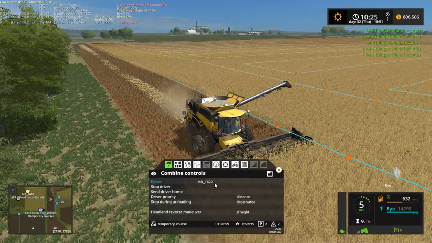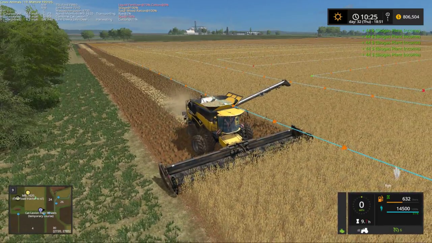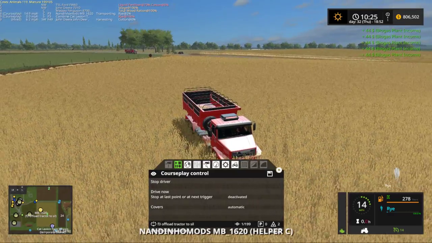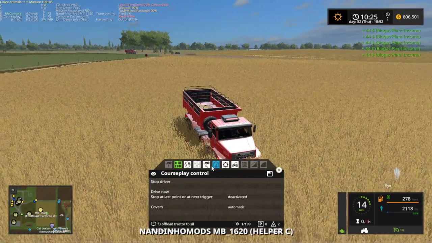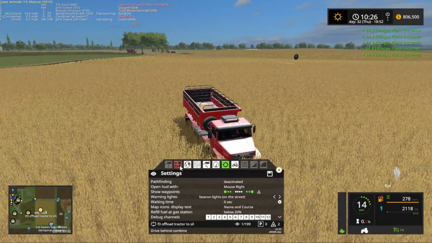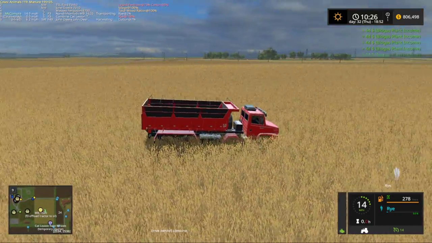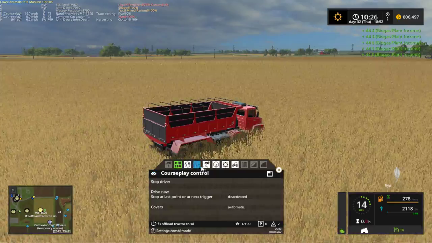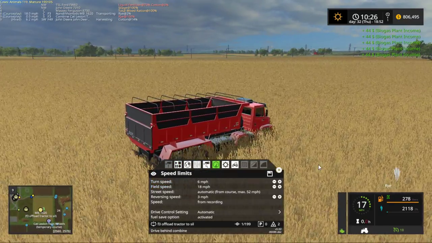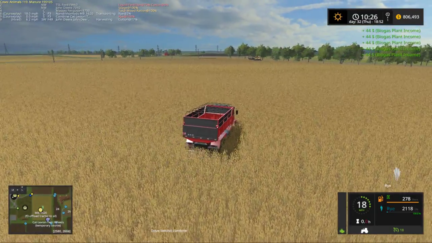Oh, yeah, it picked it up. Here it comes. Maybe... Let's take the pathfinding off. Maybe that's the reason why. Oh, you can do more than 14 miles per hour. Change it up to 18, I think. Let's see how this works.